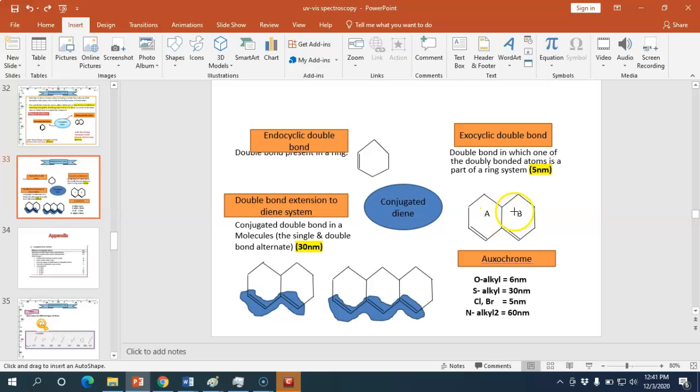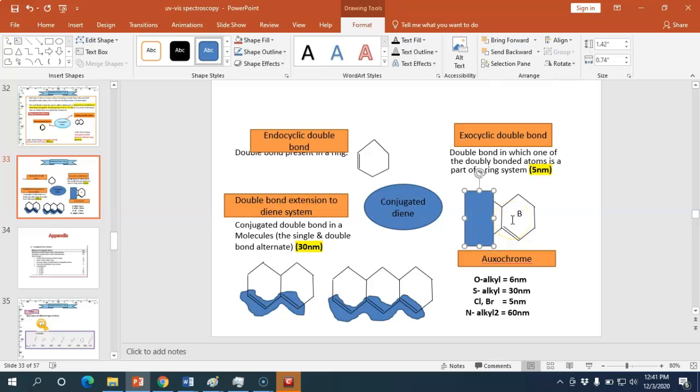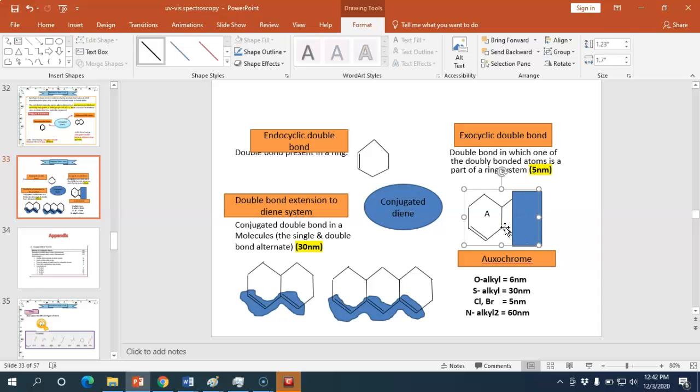Okay, you want to determine the exocyclic double bond present in B first. So you need to cover compound A first, right? Outside the B compound, you want to find the exocyclic double bond outside compound A. Okay, this one is compound A. So is there any exocyclic double bond outside compound A? So you must look at the double bond here, this one double bond, that is attached to compound A.